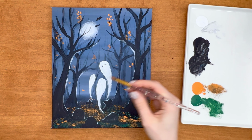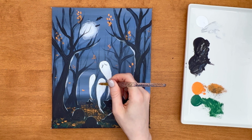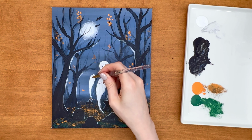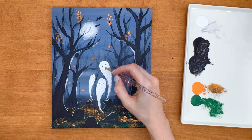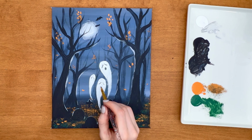And with that, we're on to our last and potentially most fun step. So now you get to decide the faces of the ghosts. Full disclaimer here, I painted some faces and then I ended up changing them in the finals. So don't sweat it too much if you don't get it just right in the first place. You can always add some more white and then paint over going forward. So get creative here and have fun with them.